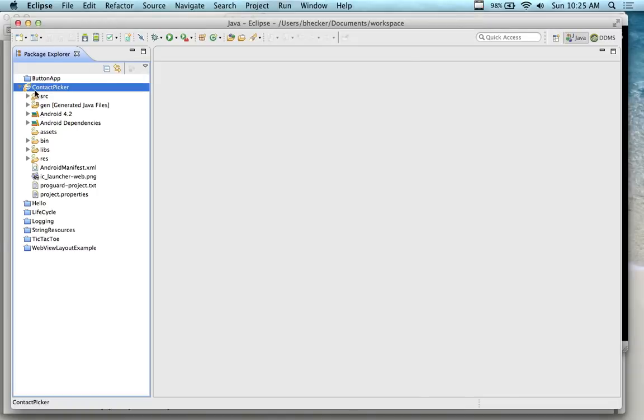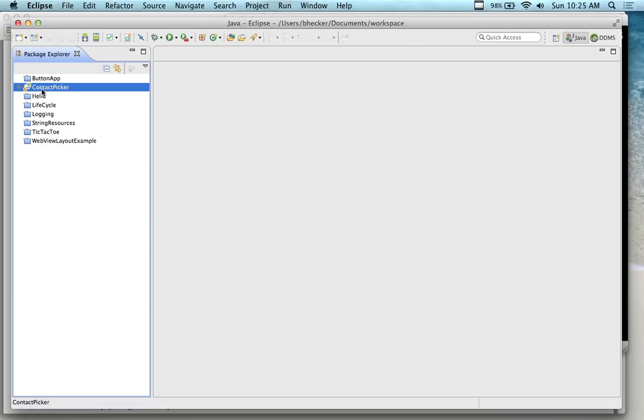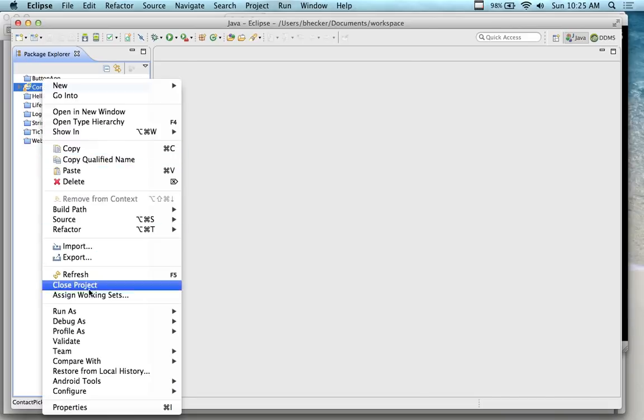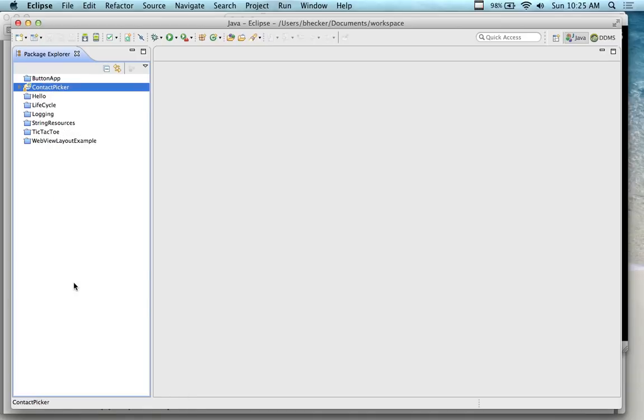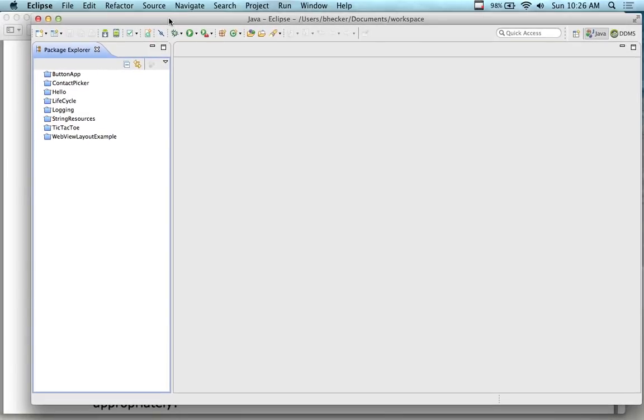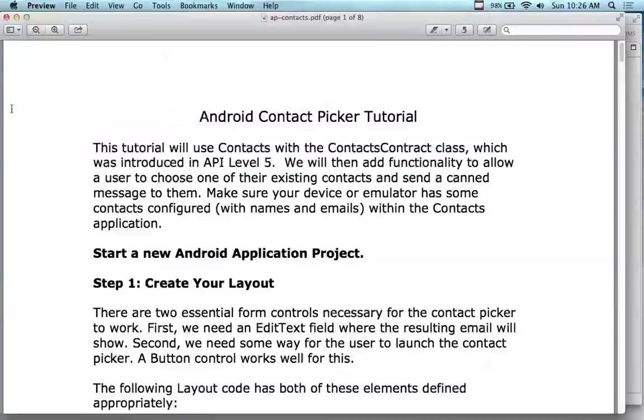So this is the code for it. I've loaded it in. I'm just going to close this one, actually, because I just ran it from the emulator. I don't need to use this one. And let's build this application so we can see how the content provider works. Now this is going to go over the content provider for the contacts. We have many other content services that we can actually use. This is just going to use contacts, which is very popular.